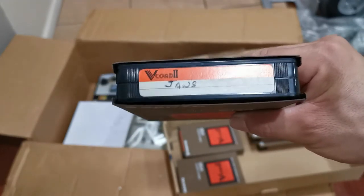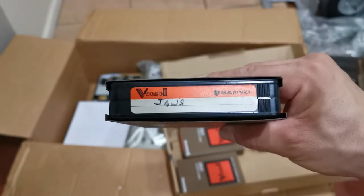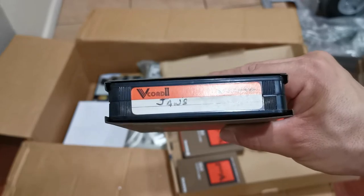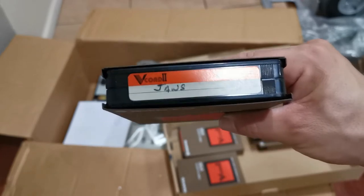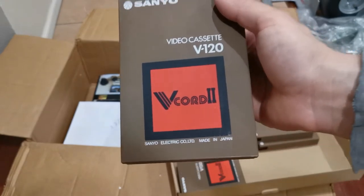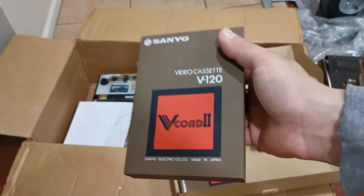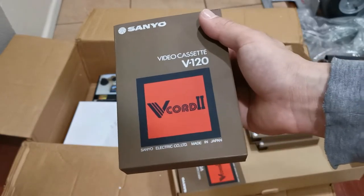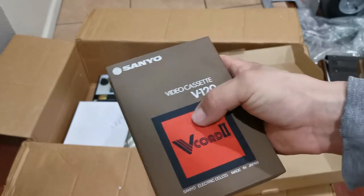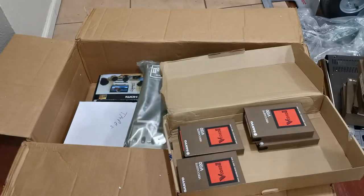Actually, this film really accelerated the home video sales. A lot of people really wanted to own this film in the Beta format, for example, in the VHS format. Now, actually, pre-recorded films were never released on this format. It was designed for you to be able to record in the privacy of your own home. For example, you never actually saw these with factory made labels with pre-recorded films on these.